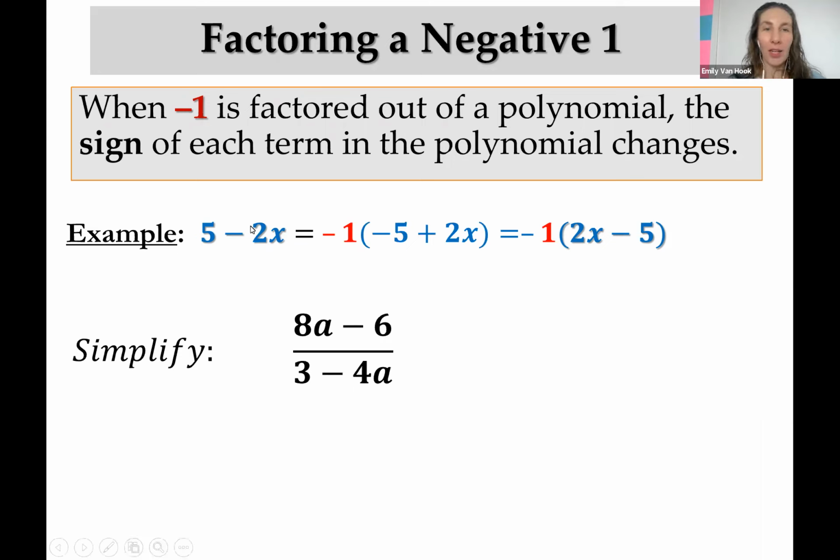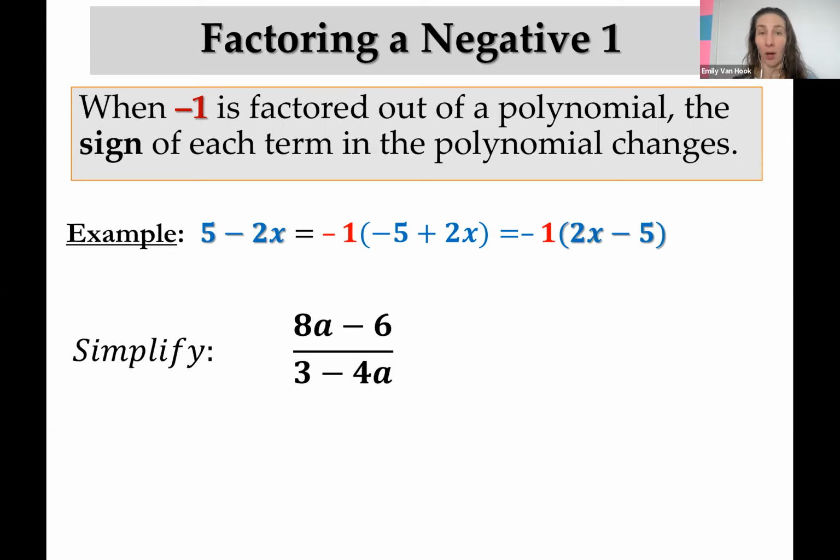So if I divide each of these terms by -1, the signs change, right? 5 divided by -1 is -5. -2x divided by -1 is +2x. So right here in the middle, it doesn't look any better. Maybe it looks worse. -1 parentheses, -5 plus 2x. But now we can rearrange. The 2x is positive. We can put that first. And then the -5 can be written right after it. So our expression can be rewritten with the terms rearranged, just with a -1 that we factored out.